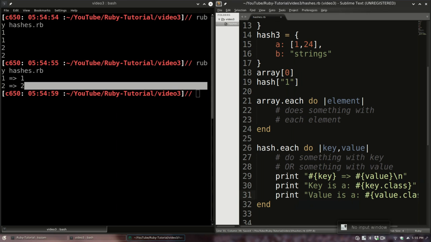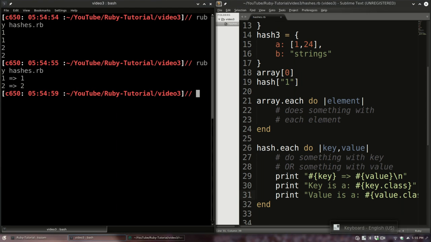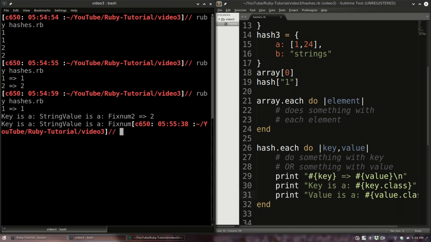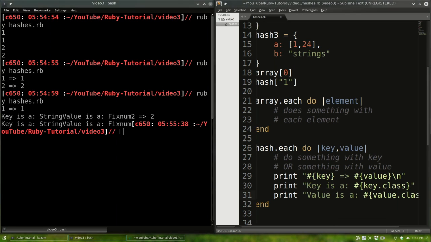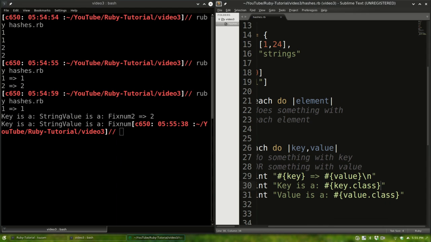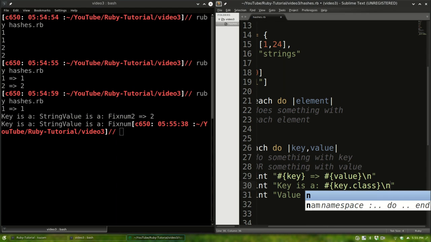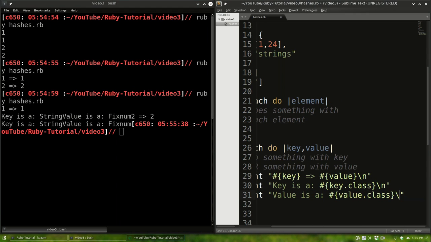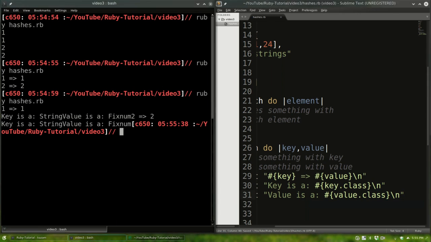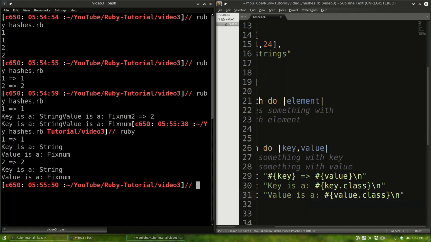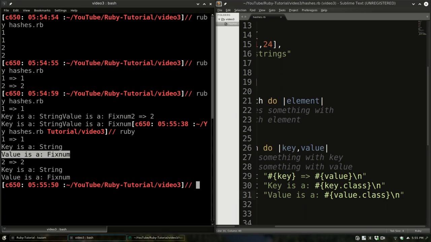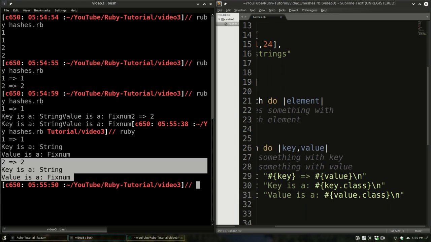So if it's a string, it'll return string. If it's an integer, it'll return integer. So let's do this. Do \n. Gotta do \n or else it just looks funky, as you can see. So 1 to 1 with the key being a string, the value being a fixnum. Fixnum is the same as an integer, same over here.